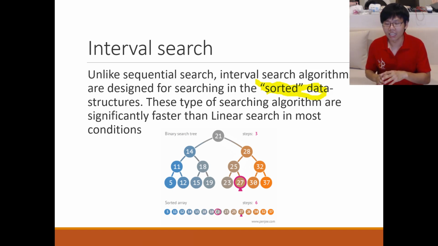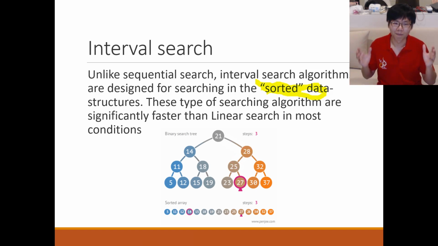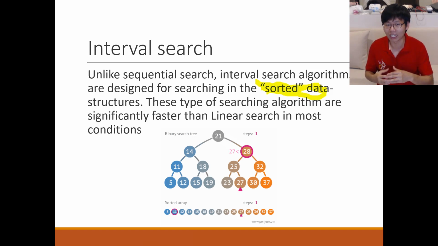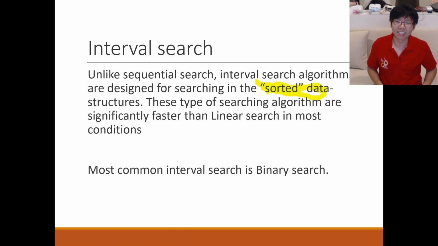However, if we can sort the data in one direction, either descending or ascending, it's going to help you a lot to create a specific interval function that can speed up searching. The most common one used a lot in computer science is binary search, and it is mostly embedded in the searching functions of most programs that you use.